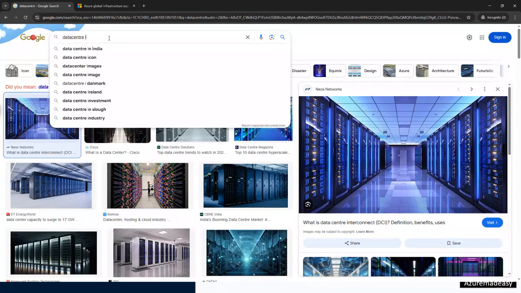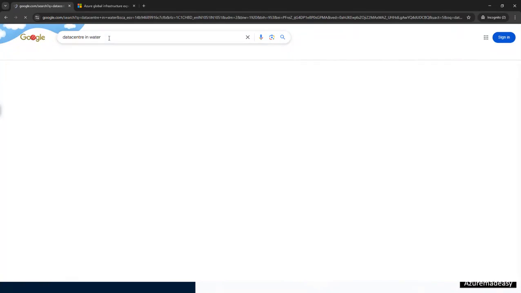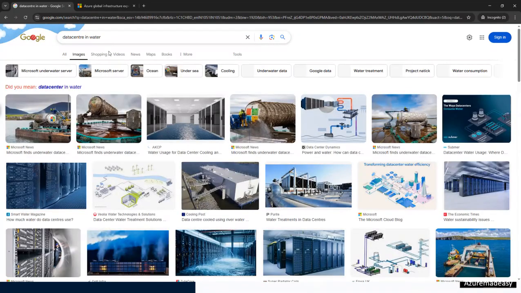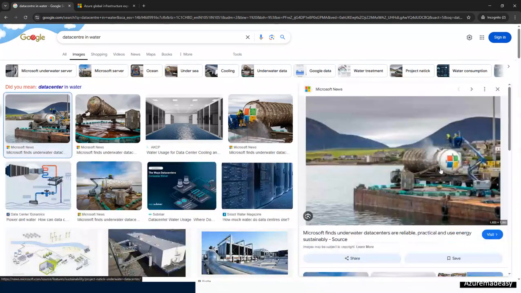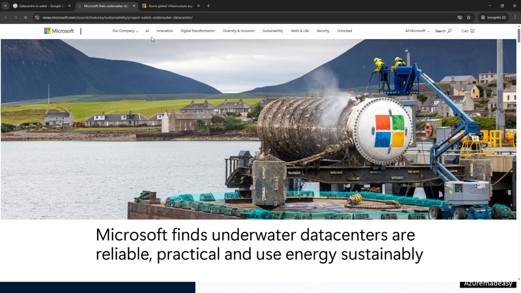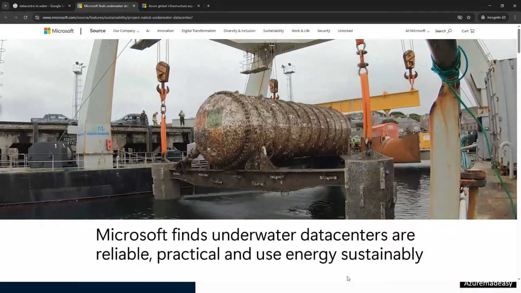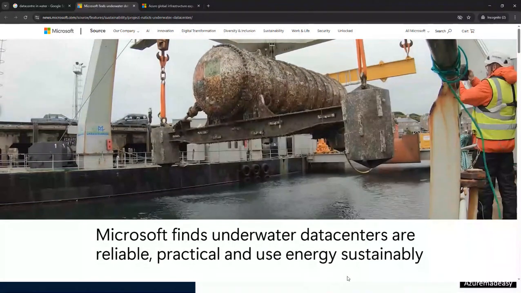You would be surprised to know that Microsoft has started a data center in the water. They invest less on cooling because it generates a lot of heat. Microsoft finds underwater data centers reliable, practical, and energy efficient. You can see.